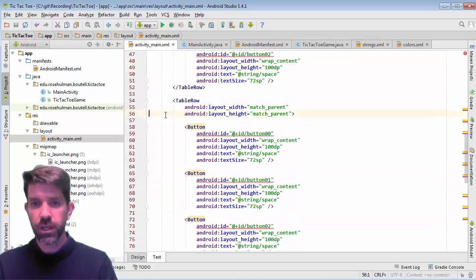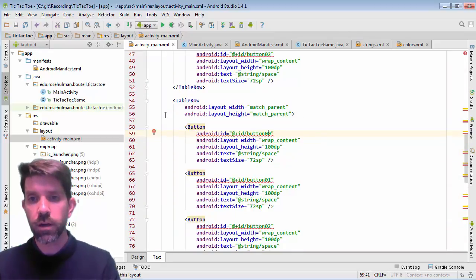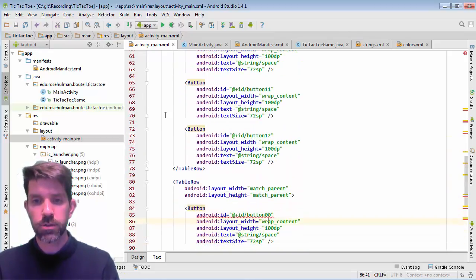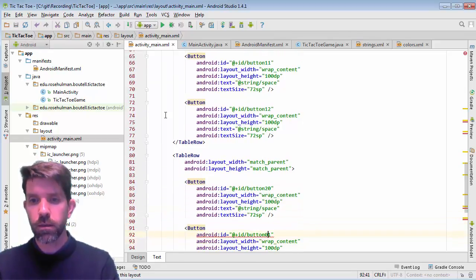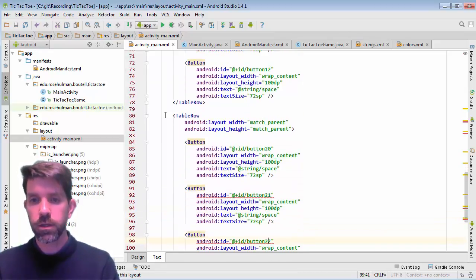It's complaining about duplicate IDs, but let's go ahead and fix those. So this is my middle row right now. So my rows are going to be 1, columns will stay 0, 1, 2. And then the last one, 2 for the bottom row: 2, 0; 2, 1; and 2, 2.